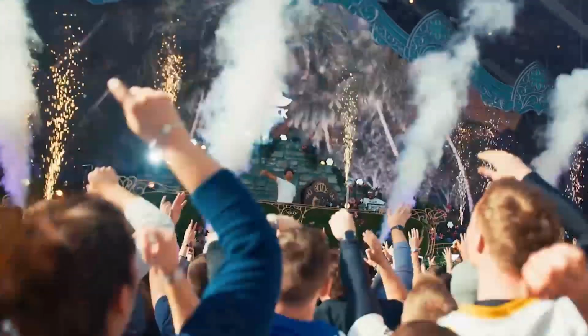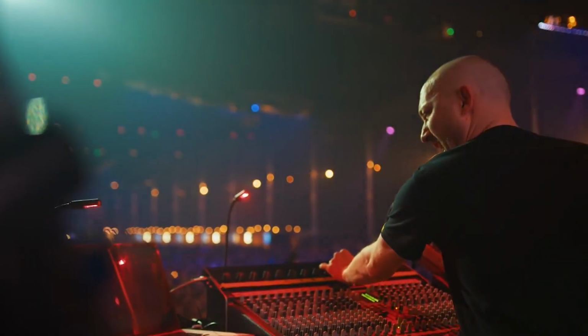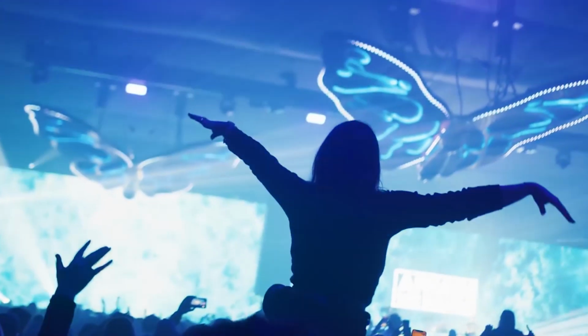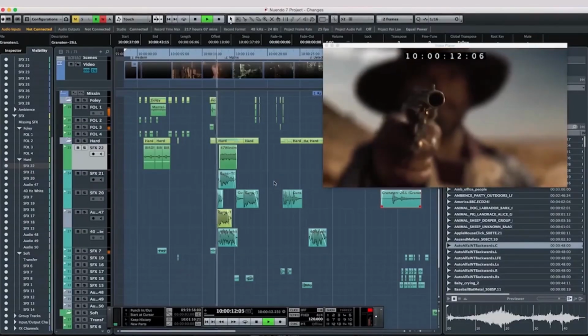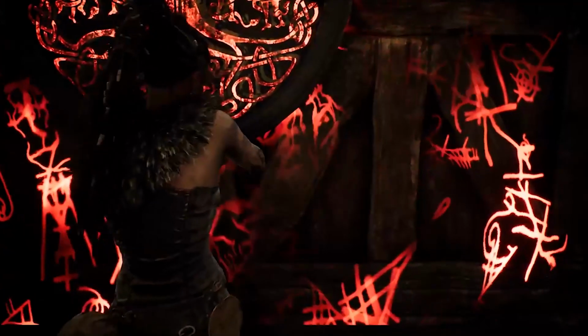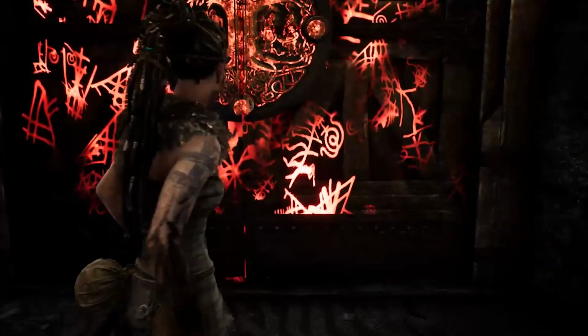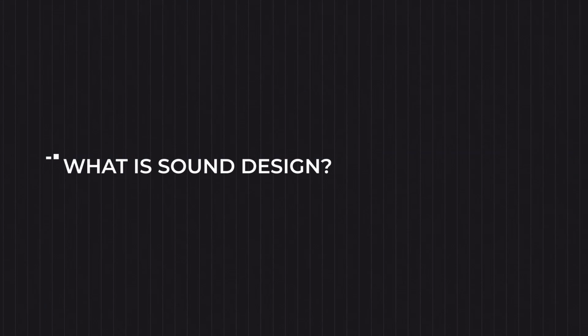Sound design in the music industry gives us a chance to create a new brand and unique sound for popular tracks. In movies and the video game industry, sound design allows creating completely new worlds, like in Hellblade, where a massive part of the interaction with the game world is built upon the sound. Sound designers can use their skills in any industry where the sound is needed, because the way you work with sound would be pretty much the same everywhere. But it's important to choose the sphere you'll enjoy working in. For example, we're using our sound designing skills to help startup companies tell about themselves and the products they make.